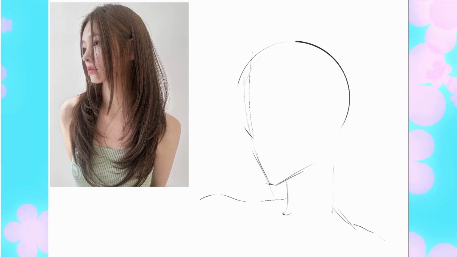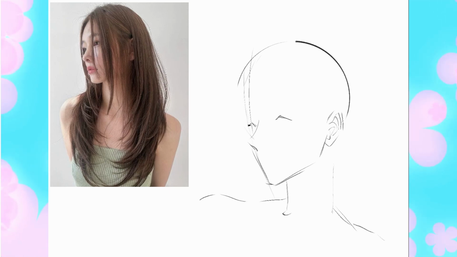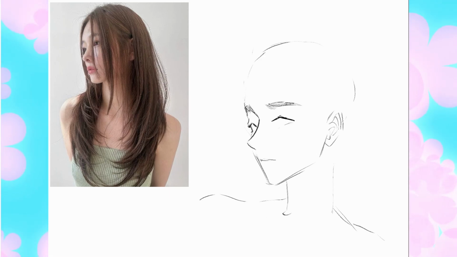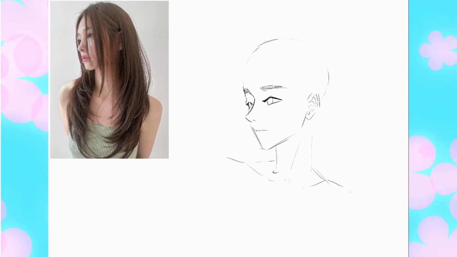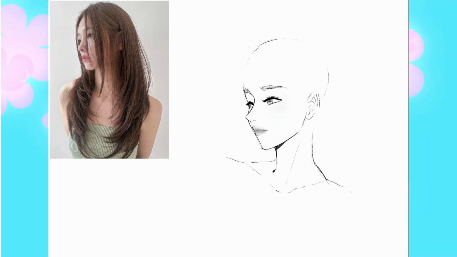Today I'm going to be showing you a little hair tutorial. First of all, I'm making a simple head sketch from a reference photo I found on Pinterest. It's not going to be an exact copy, it's kind of just going to be me using it as a little example. This will be our main example that I'm going to make into a complete drawing.